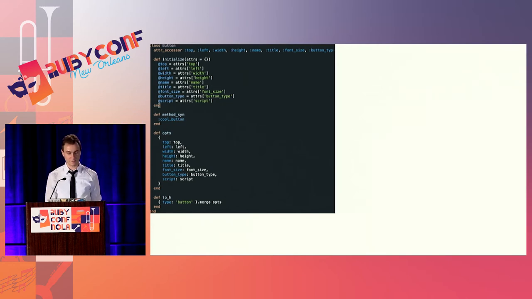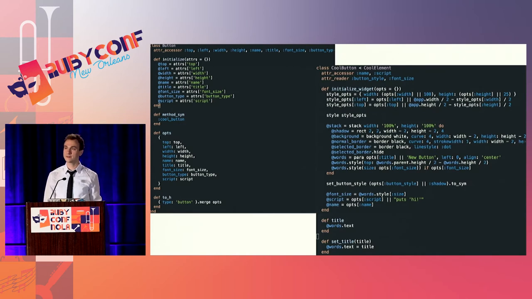But the reason I had to do that is that I actually have two different button definitions. Again, the specifics aren't that important, but I found out using Shoes that if I wanted to create a widget that was like a button, Shoes kind of overloads their widget class, the instantiation, in a way that makes sense for Shoes, which means it wouldn't really work if you just want to create a new version of it. So I ended up with this weird model and view, where my cool button is my Shoes element, and my model is just buttons. It's funny how that turned out. I guess I could have really hacked it together to get all these things into one, but it didn't work well enough for the purpose.